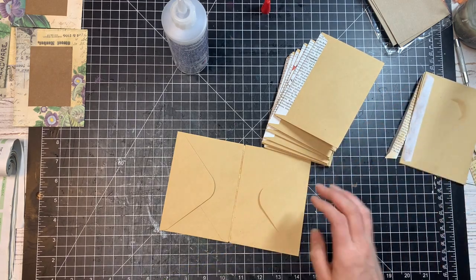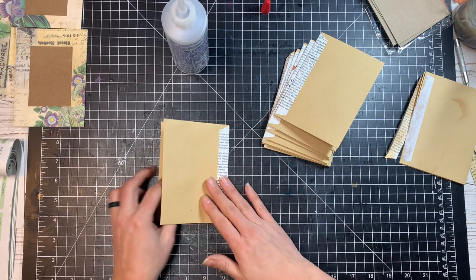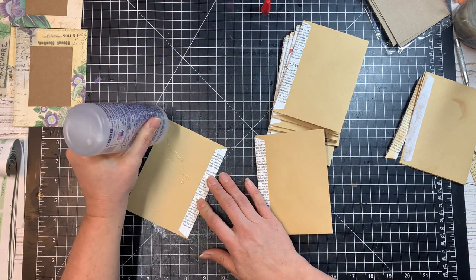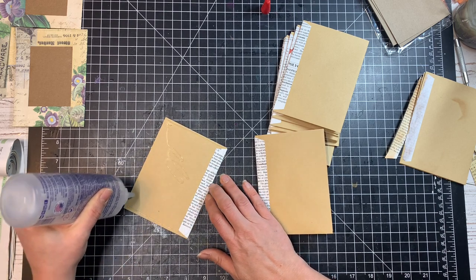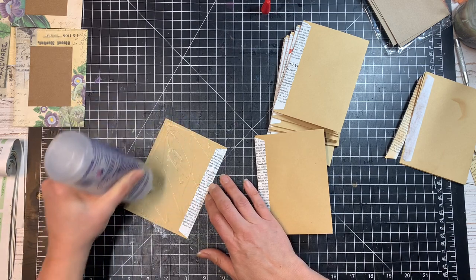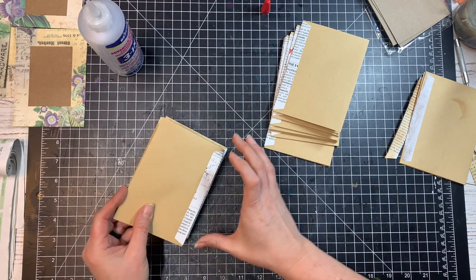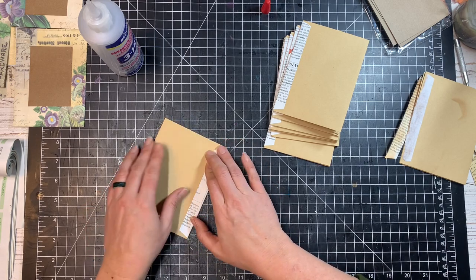So I'll do that in a minute. But what we're going to do is we're going to start gluing these together. So I'm going to start with my first page, the back of the first page, and I'm going to put some glue on it. And then obviously we want our edges to be pretty glued down. The middle, you don't need quite as much glue in the middle, I don't think. And then I'm going to take my second page, make sure I have it the way I want it, and I'm going to very carefully line things up and press it down.